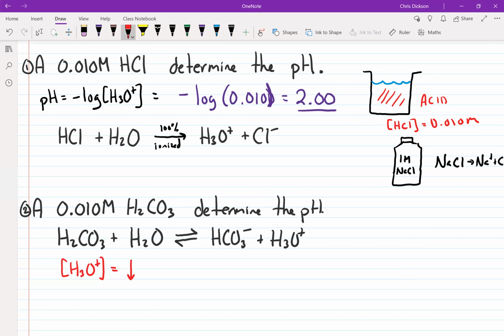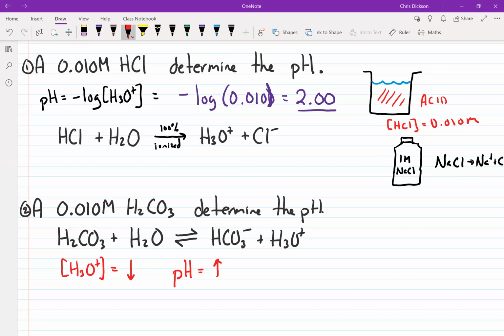And if you go back to the homework you did before, you can relate the concentration of hydronium to the pH. And so if your hydronium concentration is dropping, so you have less hydronium, what's happening to the pH, do you think? Well, if you lower the amount of hydronium, you're going to increase the amount of hydroxides, and that's going to cause the pH to be higher. You're going to have a higher pH, less acidic overall. So I'm thinking the number's got to be above 2.